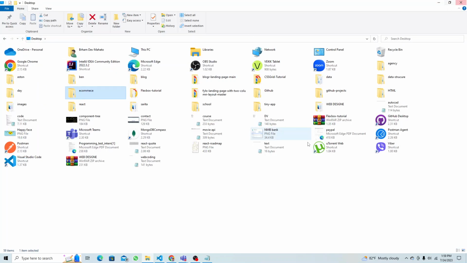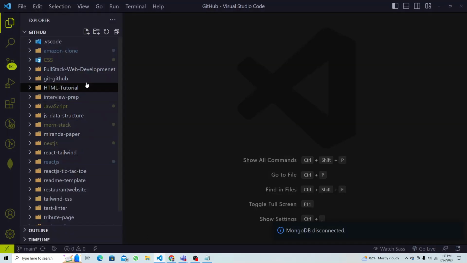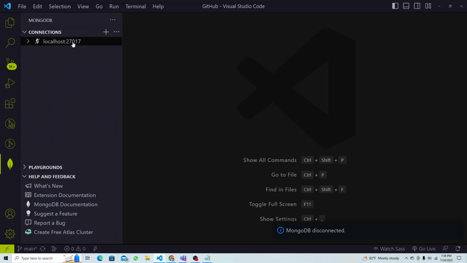The only difference between local storage, something like this, and a database is we have access, like we have the URI, right? URI. So in our case, if I have to access something locally here, let's go and connect, right? So I can click on this mongodb button here and click here to connect. So see, localhost 27017, right?